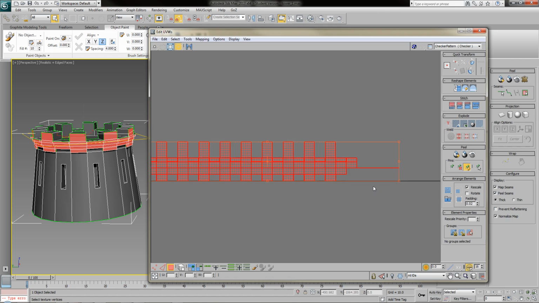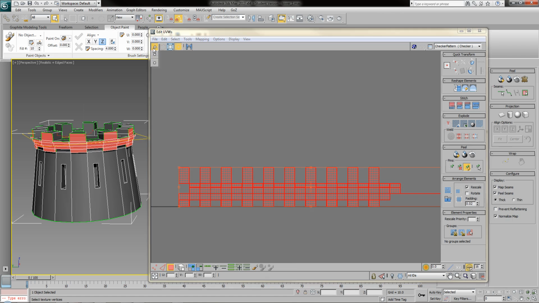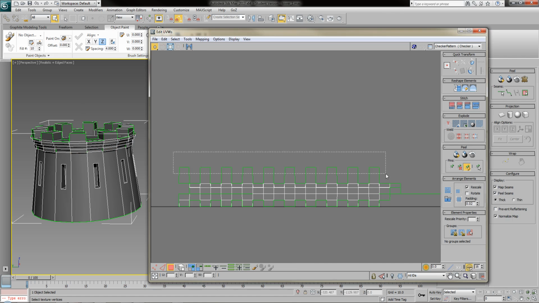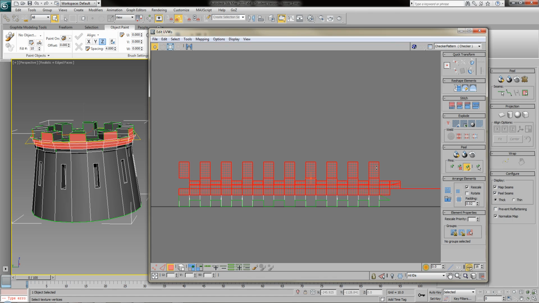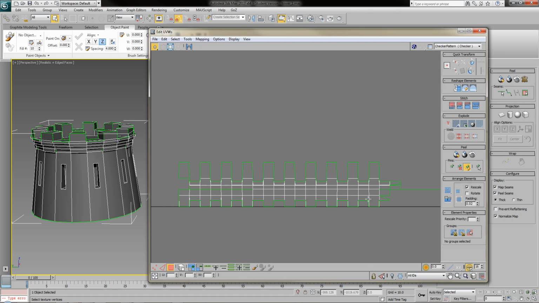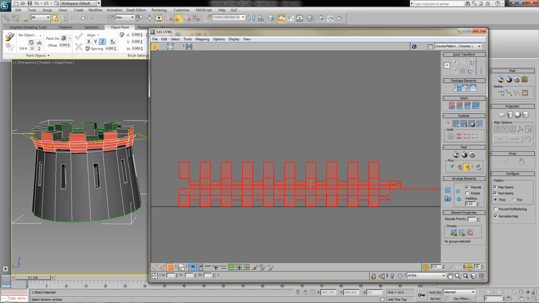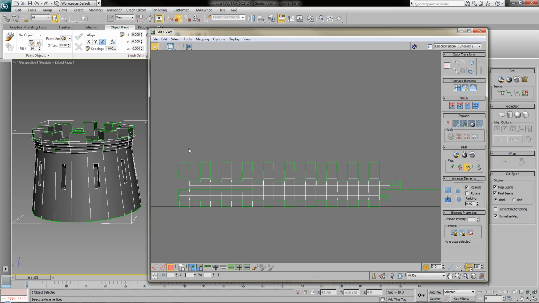And if I just go into my constrained move tool, we can start moving the parts around a bit, making sure there's no parts caught in between. Although that isn't really the issue so much as the scaling that we're going to need to be doing. So if I go through here now, you can see the scaling there.